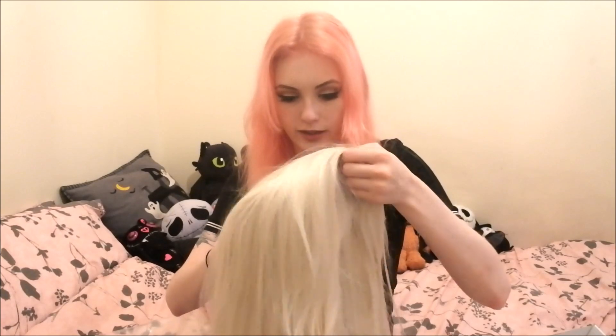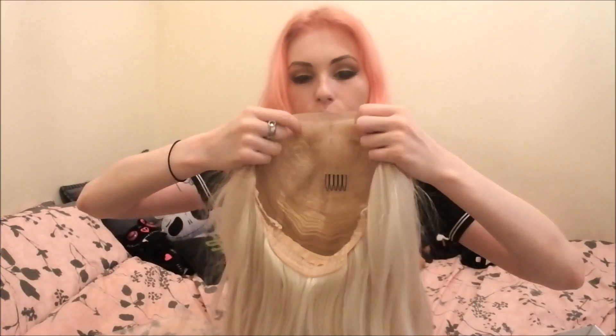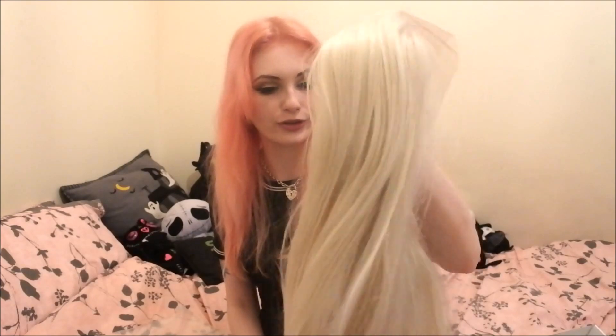On the inside of the wig it's actually ribbed — it's kind of like an accordion, it all folds in on itself. Like the actual wig cap, which is quite cool. And then it's got a whole frontal section with the lace. So I'm really stoked to try this on. It's a fair bit longer than my natural hair and it actually looks really really natural. I really like this.